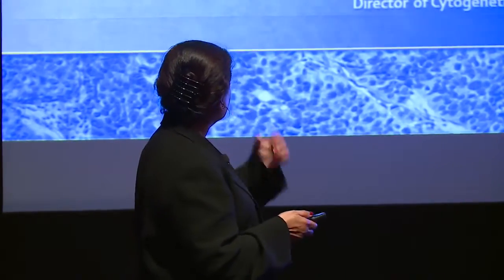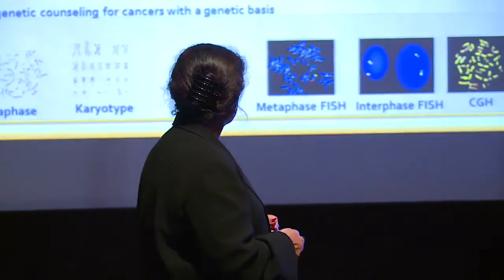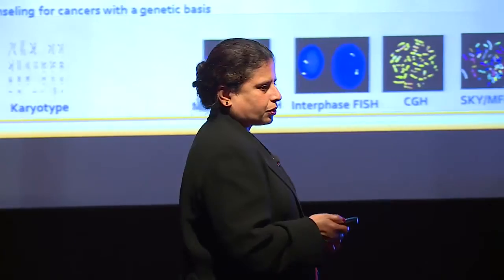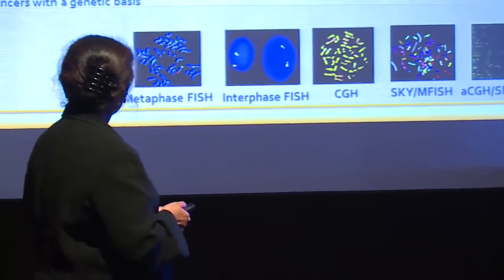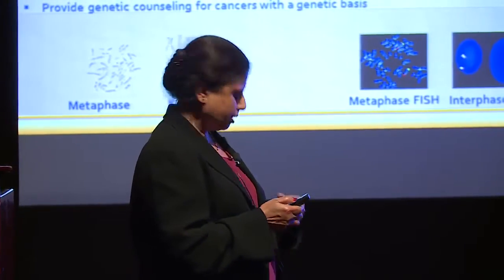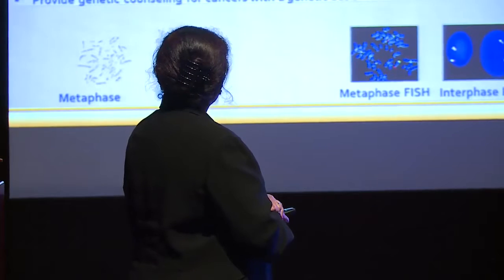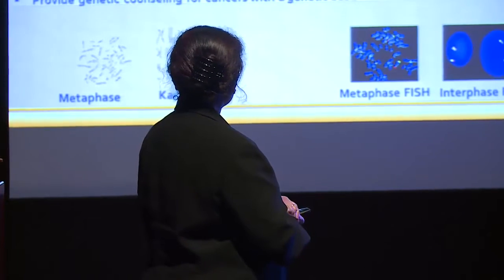So I'm going to switch from research to clinical over here and provide a brief overview of the cytogenetic and FISH abnormalities that are seen in hematological malignancies as well as solid tumors. So cytogenetics, as you all know, plays an integral role in the diagnosis and subclassification of leukemias and solid tumors. It helps guide therapeutic decisions.